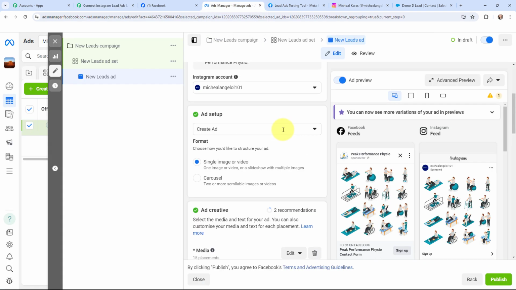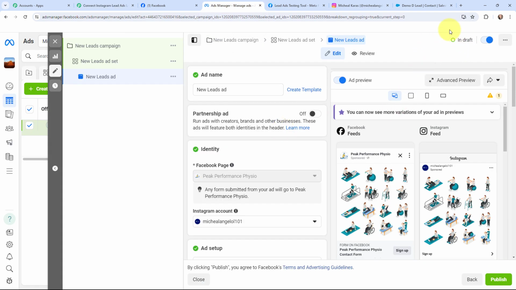So over here you can see that the campaign is in draft mode. As this is not a live campaign, that is why I'm going to generate a test lead to show you the response. But if you are running a live campaign, then also you have to follow the same process, and whenever you receive a new lead, then automatically the lead will get captured over here in Pabbly Connect.